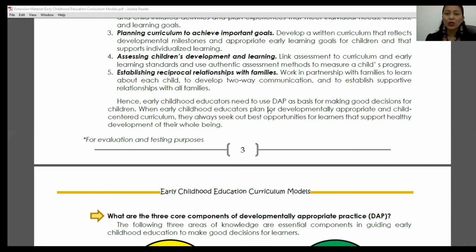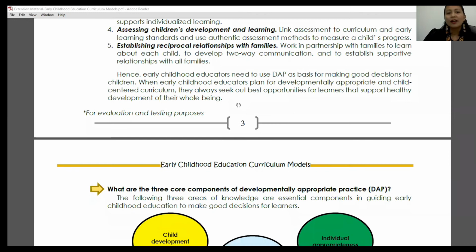You have also to communicate so that whatever it is that you are doing at school will be supported by the parents or guardians or families at home. Di naman pwedeng ganito ang bata sa school tapos sa bahay iba na siya. There should be consistency. And for this consistency to be really practiced, the teachers and the parents or guardians or families should agree on what they need to do.